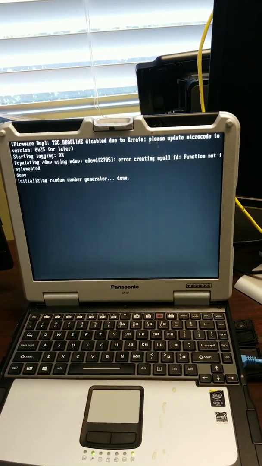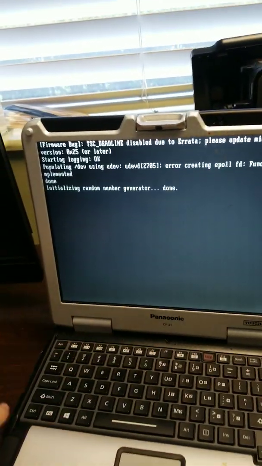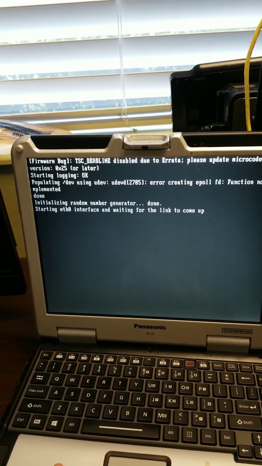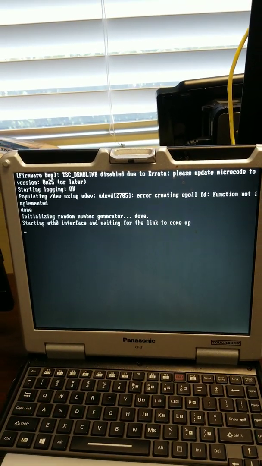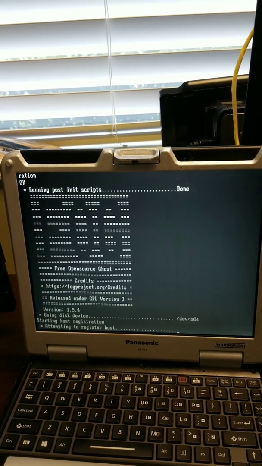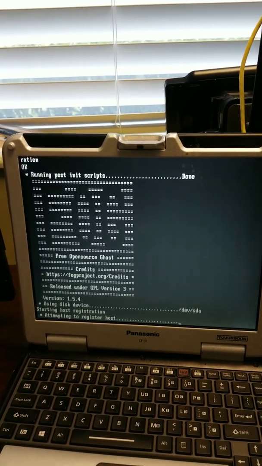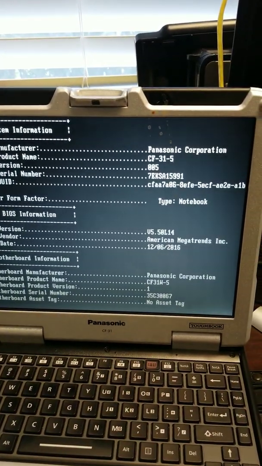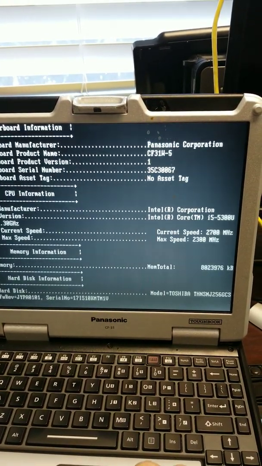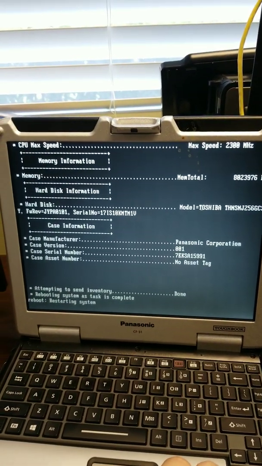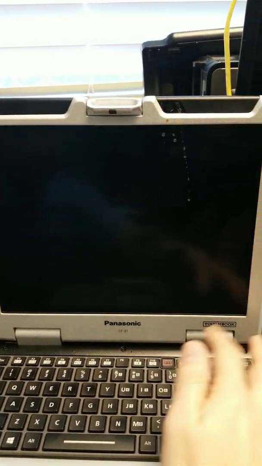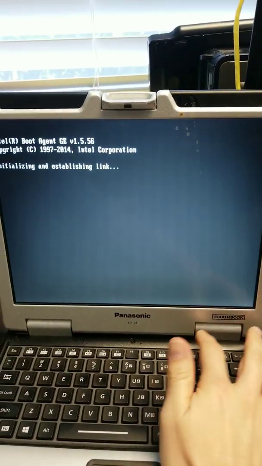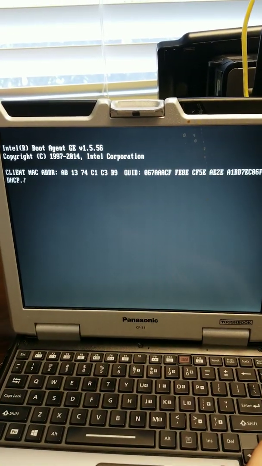That's it for the client side. You'll see the information for the machine, MAC address, and all that other stuff. The machine's MAC address is going to go into the FOG server's database. Okay, so here we go. It's done. It just took basic default settings and put it in the database. F12, we'll go back in.